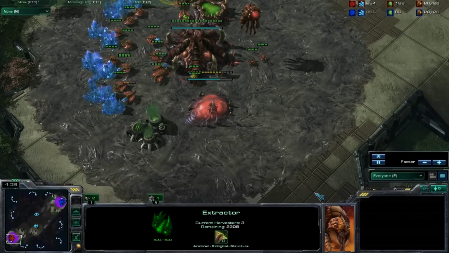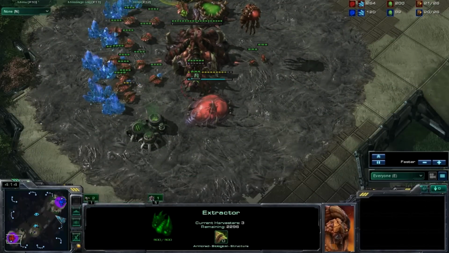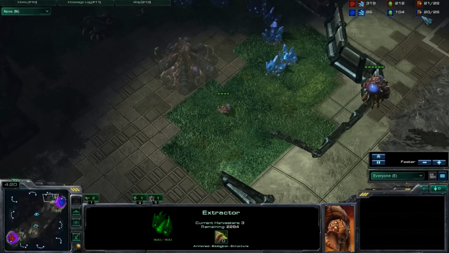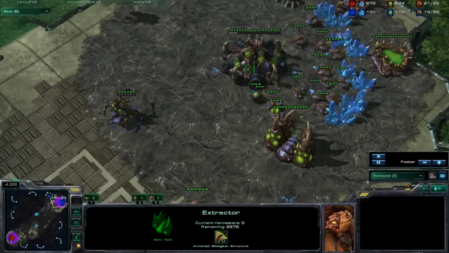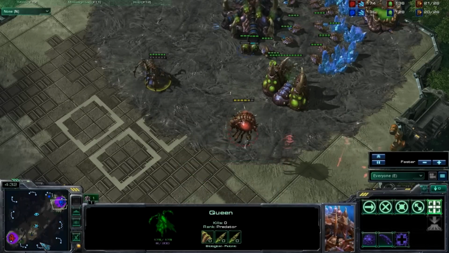So as you can see, he's got 2 lings out right now. There's his queen. And as you can see, I'm throwing down my expansion on 20 supply. Something very good to do. I'm producing... Oh, there we go. I'm going to pick off this overlord with my queen.